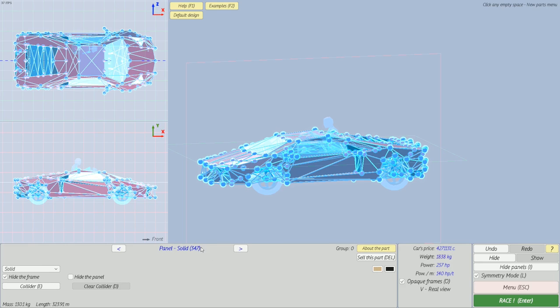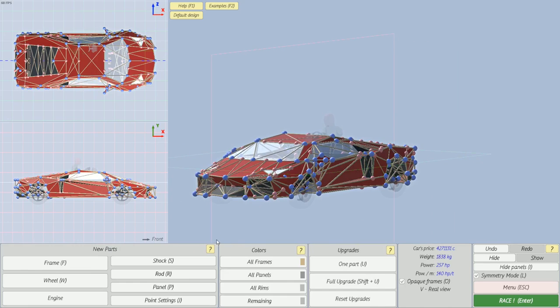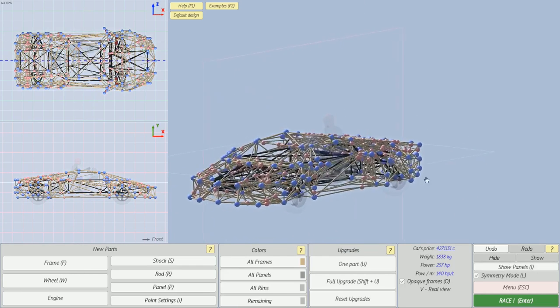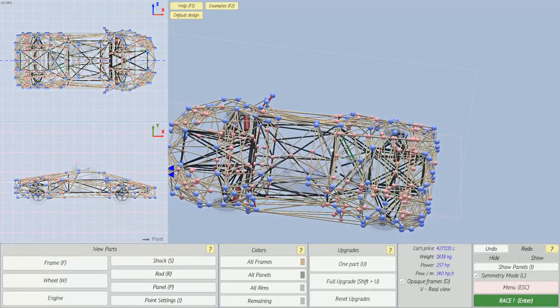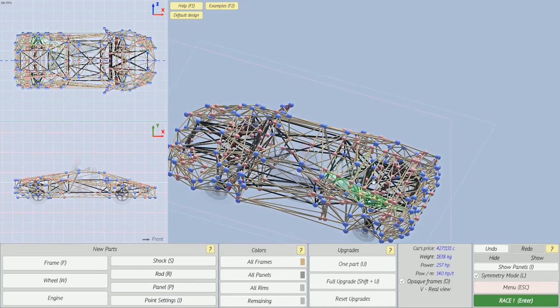They've actually updated the game, so now they've separated the panels into the different sections. So you have solid panels, you have glass panels, and you also have grid panels. So the grid panels are those vents and stuff that you see on the sides and in the front here. This is what it looks like without any of the panels. So that inside section, all the black stuff, is the original frame that you guys saw, and I did move the engine in a little bit.